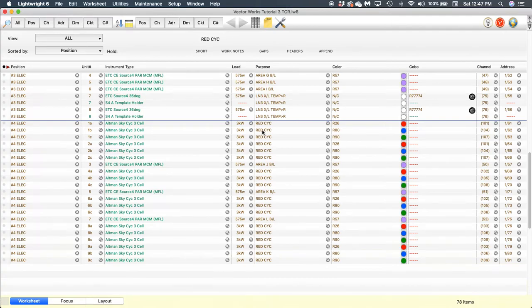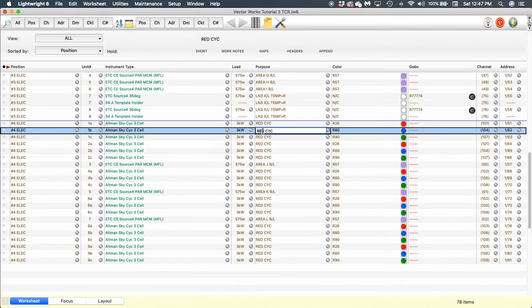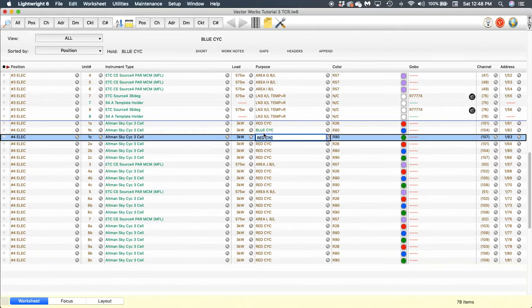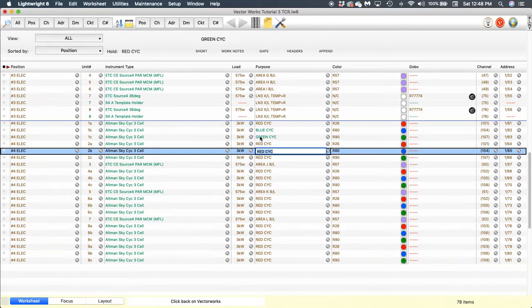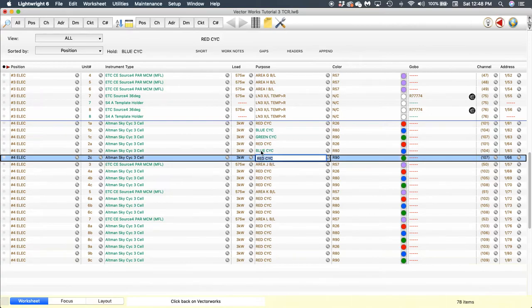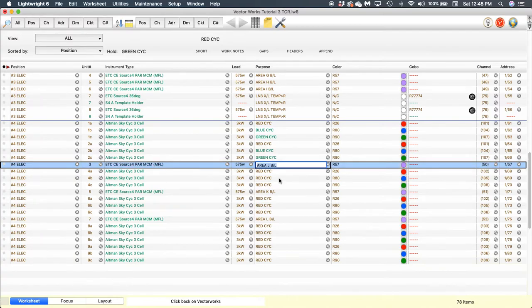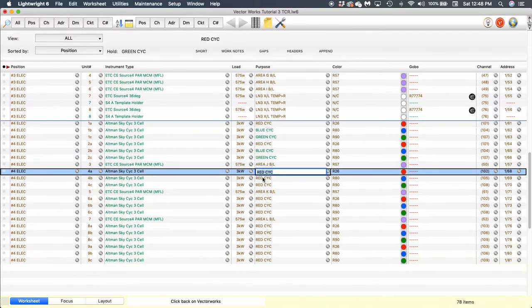So I'm going to select this one and change it to blue cyc. And the next one is going to be green cyc. And I'm just going to go through and change all of these so that our purpose labels match what the colors of the actual fixtures are.